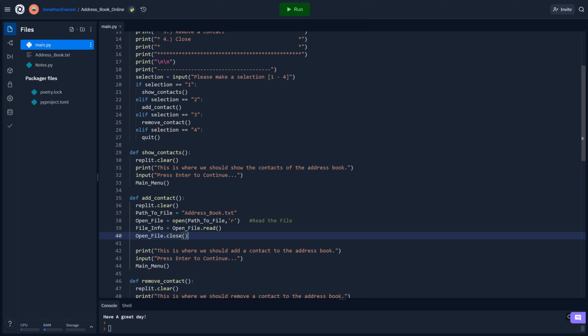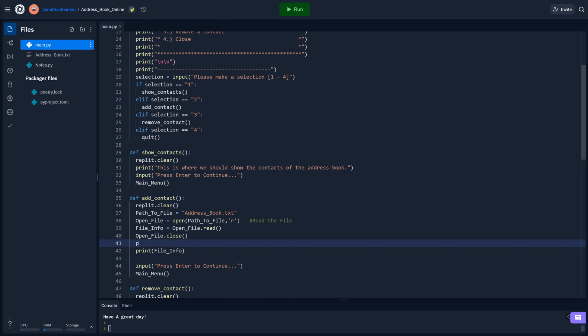And then you want to actually display the address book to them. What happens here is we go to the file, we open it for reading, and then we read the contents and store it into file info. That's a variable. So now we want to show them that info that came back out of the address book. So you can just do print file info, like so. Oops, I don't want to make that a string. There we go. All right, so that's going to print the info out.